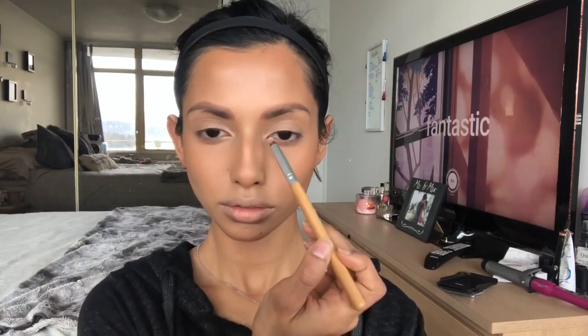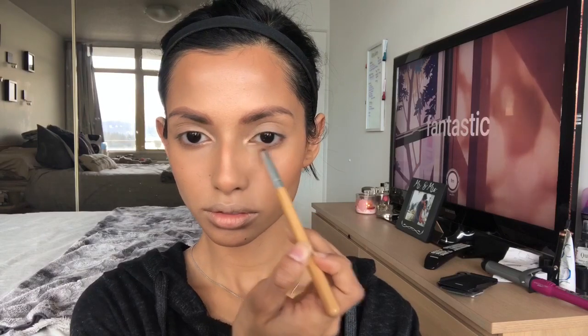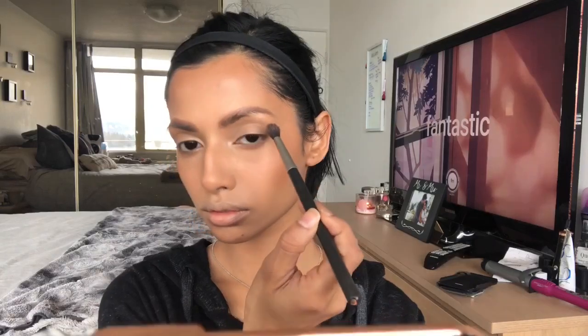Just drag it a little bit more into the eyelid and underneath as well, and you're going to blend it into a different shimmer. And I just go back in with the butter bronzer and use a fluffy brush to run it into the crease. So when you do the crease shadow, you deposit most of the shadow at the outer corner and just blend it out and inwards in circular motion.